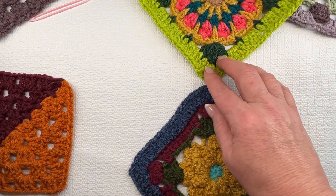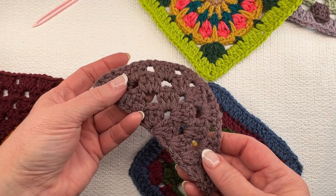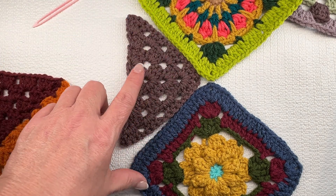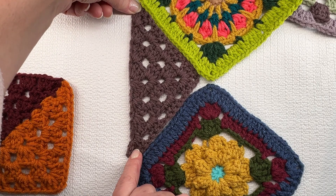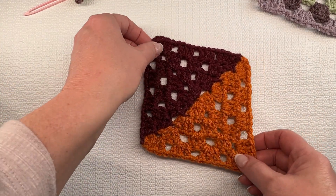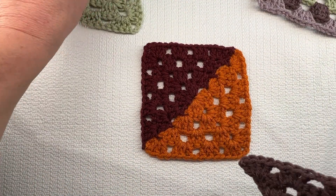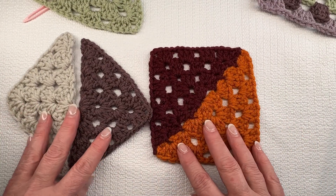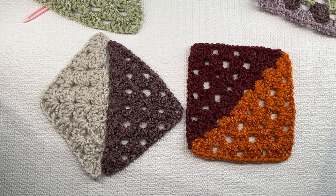Then you want to fill in this space to give yourself a straight edge, so what you might do is create a quilting triangle to fill that in. This triangle isn't quite as big to fill in the whole space, but once you join it it's going to stretch and fill in the entire space. You can also use a quilting triangle just to make a motif on its own — make them individually and whip stitch them together to end up with some pretty cool geometric designs depending on how you place them.